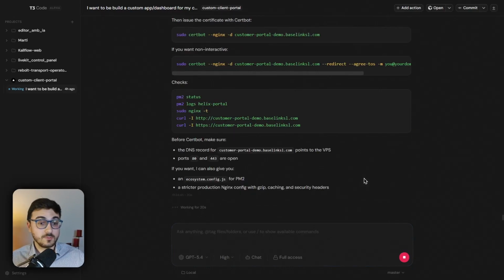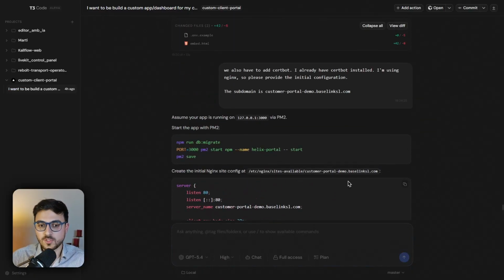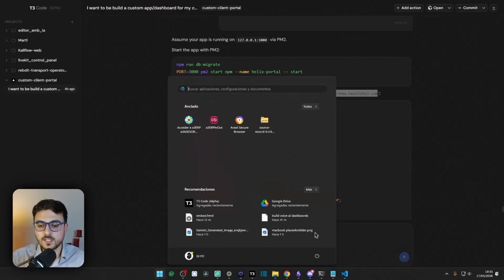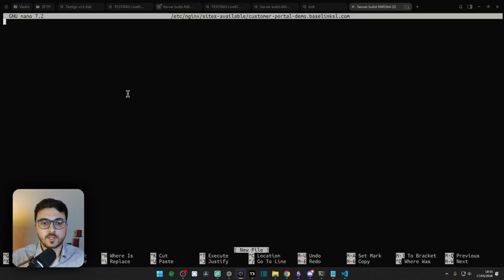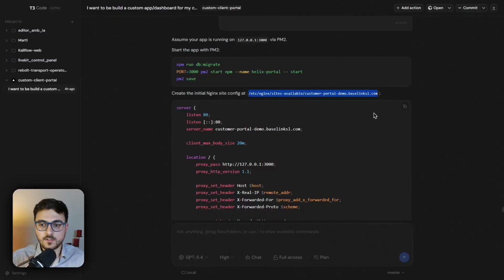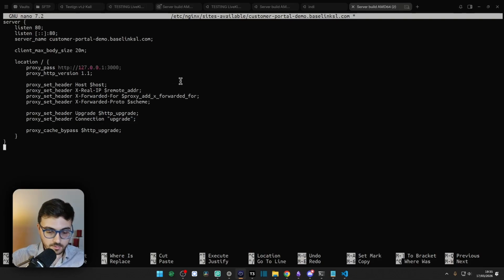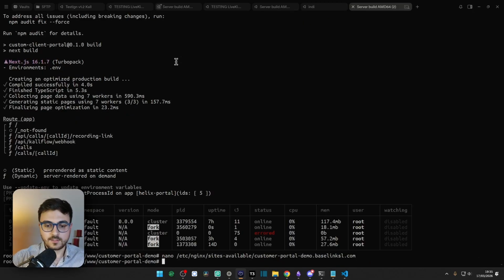However, since I'm recording, I got distracted, and that's why some of the stuff wasn't working initially. But yeah, start the app with pm2. It has already been started. Now I'm going to copy this, go back to the terminal, nano, okay, to edit the code, and copy the code that has been generated. Now Control X, you can paste with right click, okay? Then Control X, Y, enter, okay?